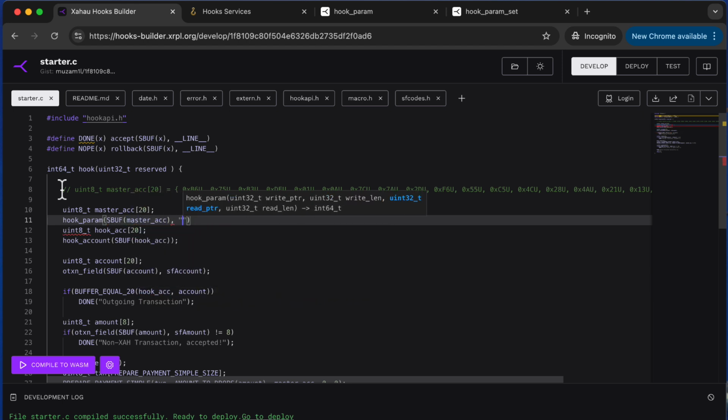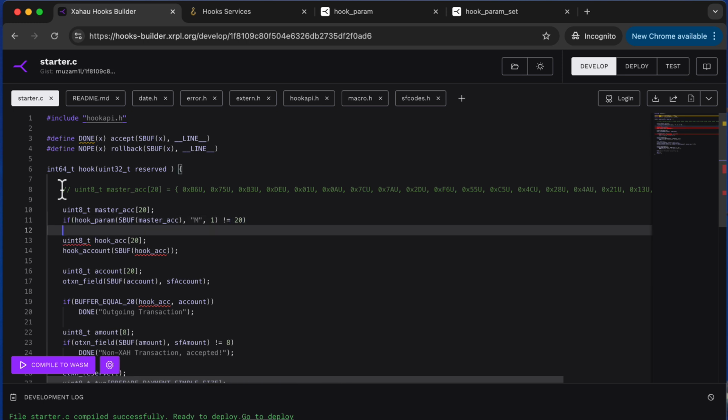I'll use yum as the key for the master account. So 1 character, so 1 byte. Do not use double or triple equals here. It's not allowed in C. If there is no hook parameter passed with the key yum, then roll back. Maybe with a message, something like misconfigured.